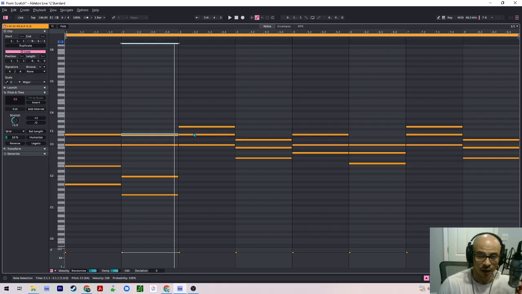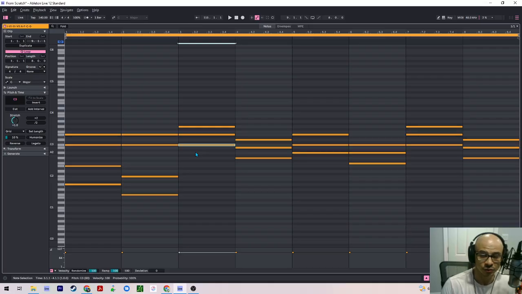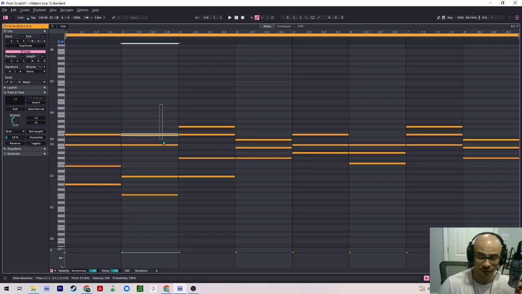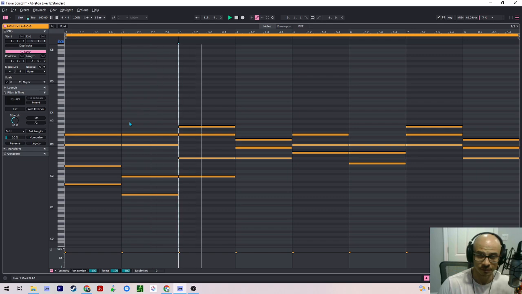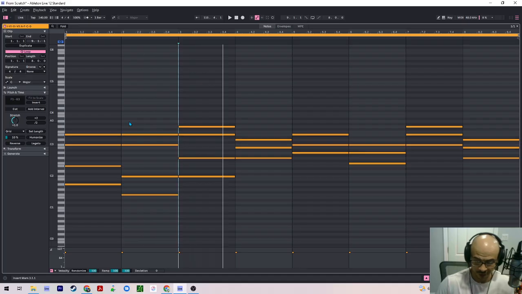Okay. And again, we're going to drop the root of this, sorry, this is a C chord. We're going to drop that down. Add the fifth of the chord, which is a G there. And let's see what we can do to maybe make this chord progression a little bit smoother. Let's see what it sounds like. It's not bad, but let me try playing it and see if I can come up with something a little bit more natural.